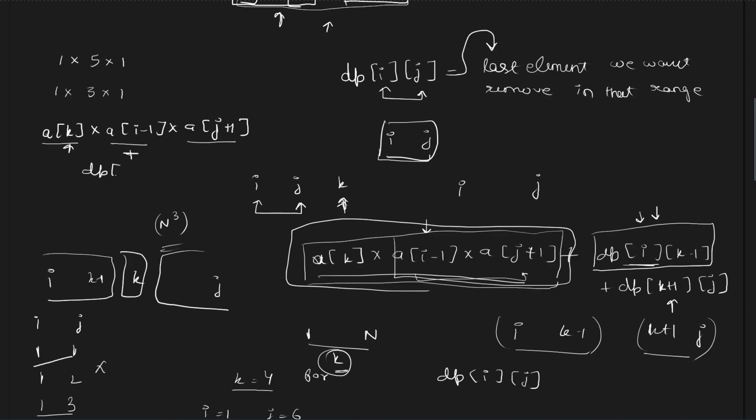The other will be dp of i to k minus 1, right? So when I remove the kth element, I will recursively calculate the same answer for the i to k minus 1 range, and I will again calculate the same answer for dp of k plus 1 to j range, right? So if you're forming a recursive memoization solution, then this is the only thing you have to do. You have to recursively call the same function. For example, you have a helper function; you can call it for this particular value, for i and j, and again for the other value. So this is very simple.